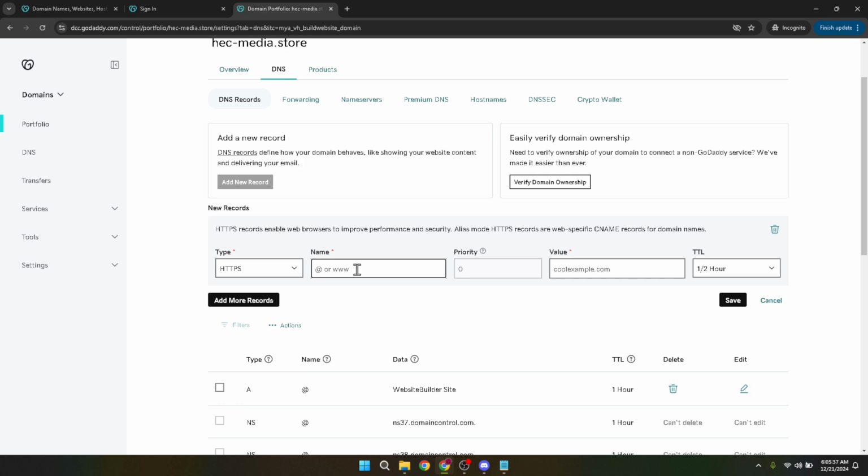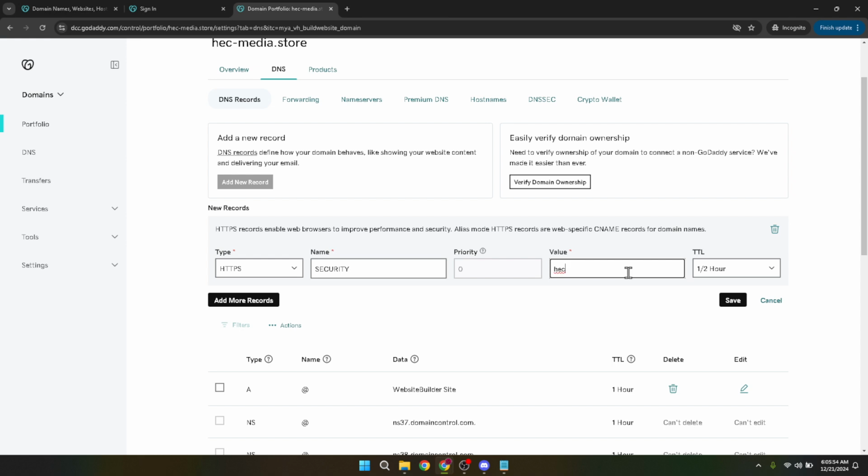Next up, you'll need to specify the details of your HTTPS record. This typically involves entering a name and value for your record. The name field usually denotes the subdomain you're securing. For example, if you're securing www.yourdomain.com. If you're securing the entire domain, you might need to enter @ or leave it blank depending on GoDaddy's interface. For the value field, this is where you'll enter the target of your HTTPS record, typically provided by your SSL provider, or might involve selecting from predetermined options given by GoDaddy.